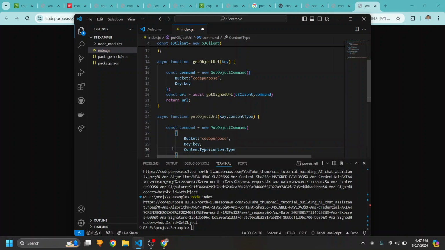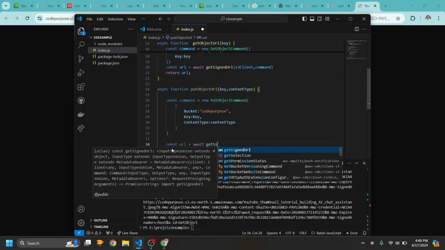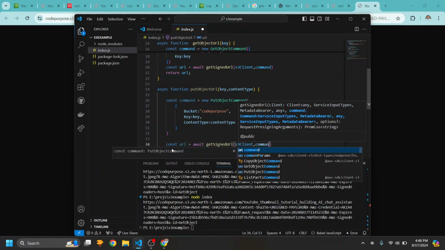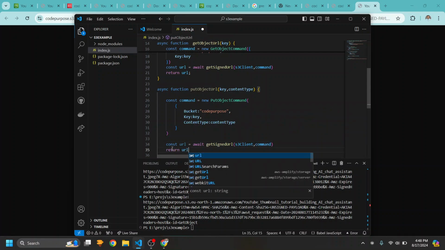We will pass that content type also in the object URL. After that, we are going to get our URL is equal to await getSignedUrl with S3 client and our command. And then we are going to return the URL.